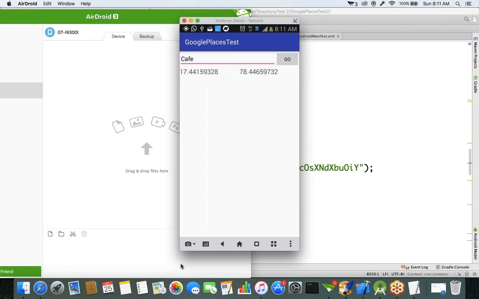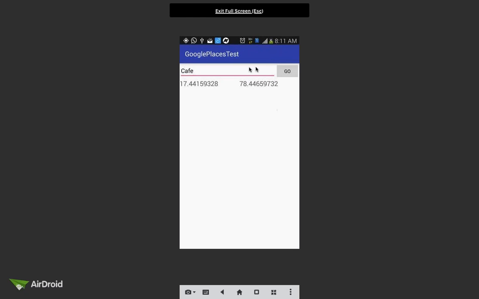Okay, so we got the latitude and longitude, and I specified the cave information I want to get. Let's click on the go button. I selected the go button. If everything is a success, then we'll get the response on the screen.